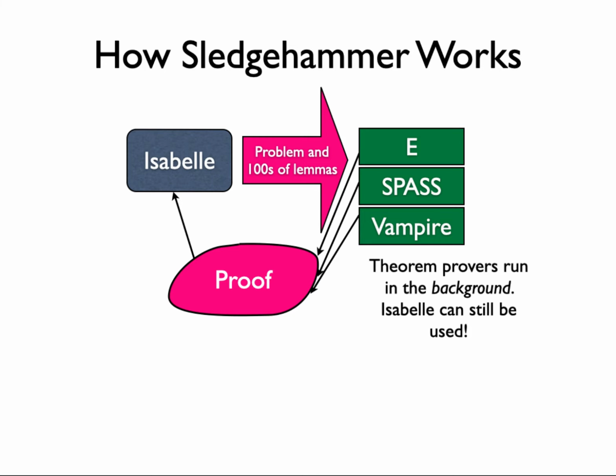The other nice thing is that when you call Sledgehammer, because it takes a while, I think the default setting is 30 seconds, you can up it. Sometimes if I'm really stuck, you can also type in an explicit command to give it more time, like 2-3 minutes. I find that is most useful when the 30-second run gave you a proof, but it was really, really ugly. You can then give it more time, and maybe a different prover will find a more attractive proof.